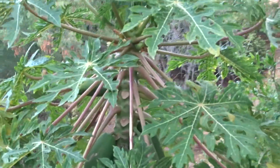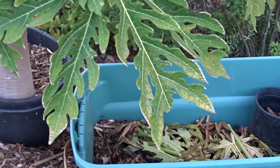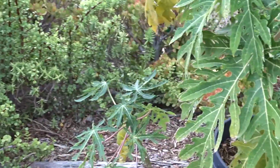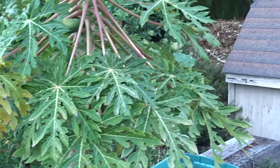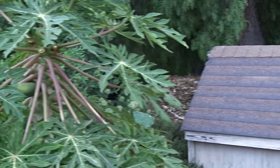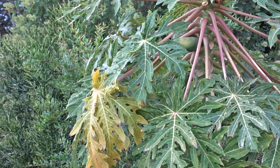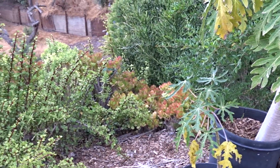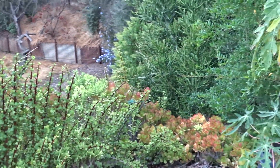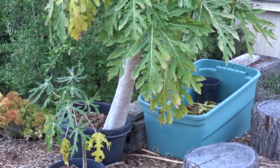Papaya trees. Let's see, they're doing really good. And I'm continuing to compost in place right under the trees. Taught that to the truck driver that came out. He's been growing papayas and papaya trees with no fruit. He said his neighbor's got a whole bunch of trees, but they don't produce fruit. And I said, are they composting underneath or throwing leaves and wood chips? And he said, no. That's why they have no fruit, and they're in this area. So he's going to get some compost tubs going and wood chips, and they'll see a big difference on that.